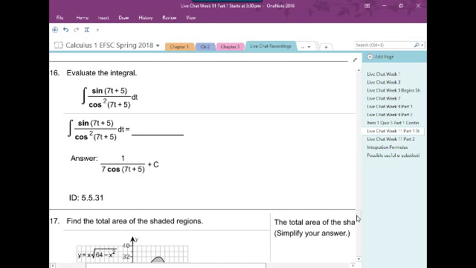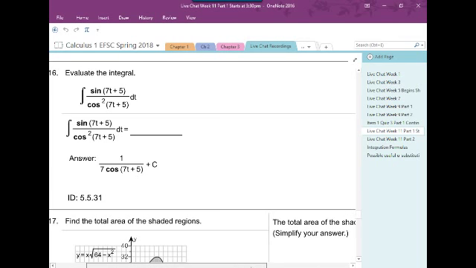One option would be to use your knowledge of trig identities and see if you could make it fit a pattern that way. And then another option would be to try using u-substitution. Even if you use a trig identity, you're going to also need to use a u-substitution, but you would use it in a different way. So I'm going to show you two common ways a person might work this problem.